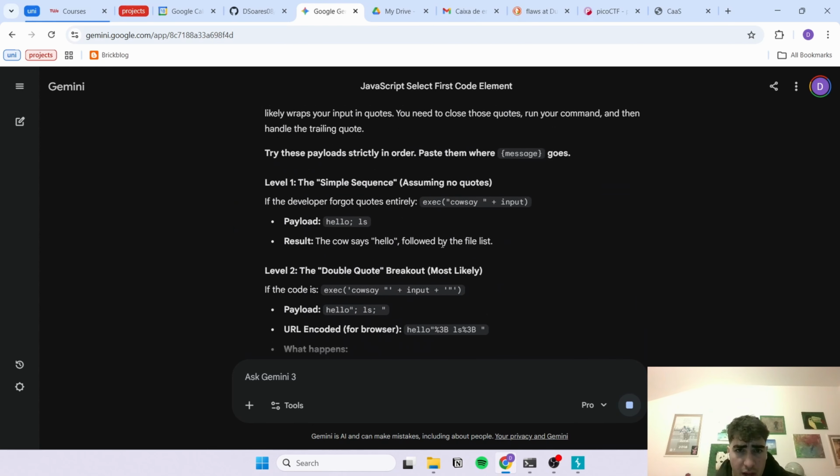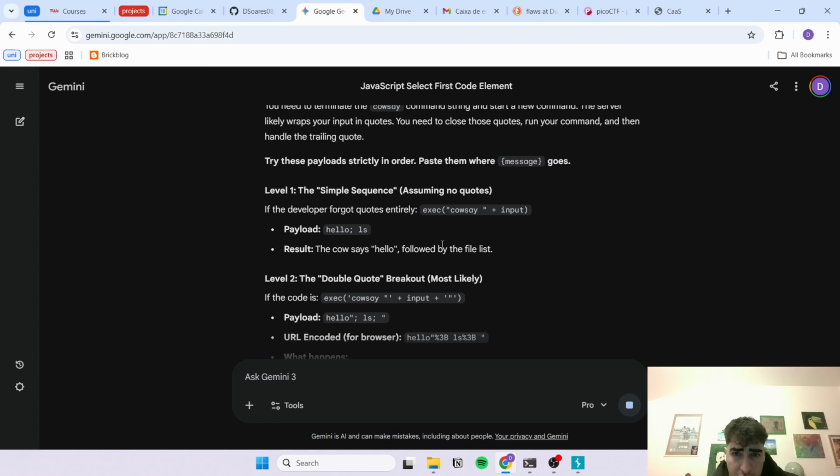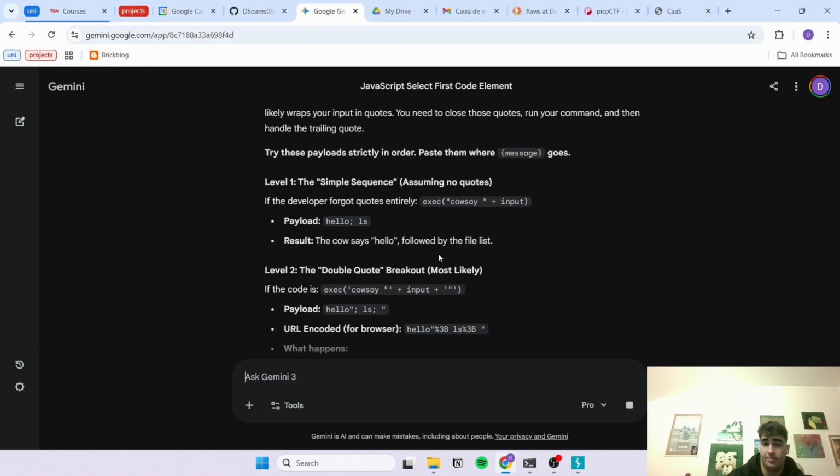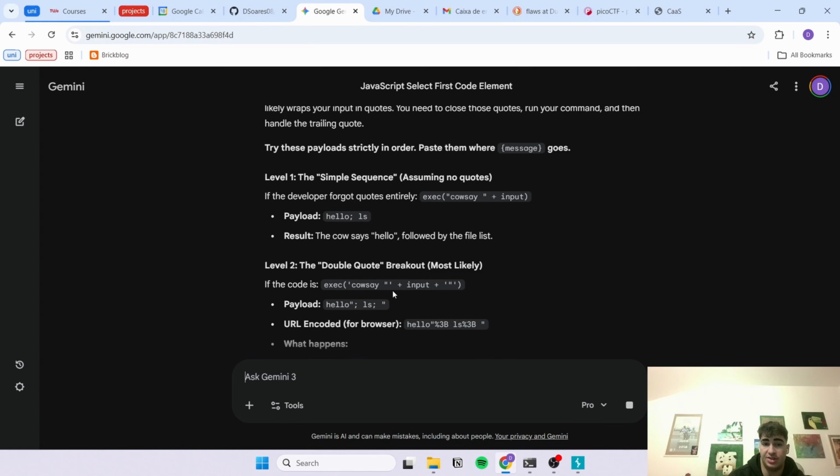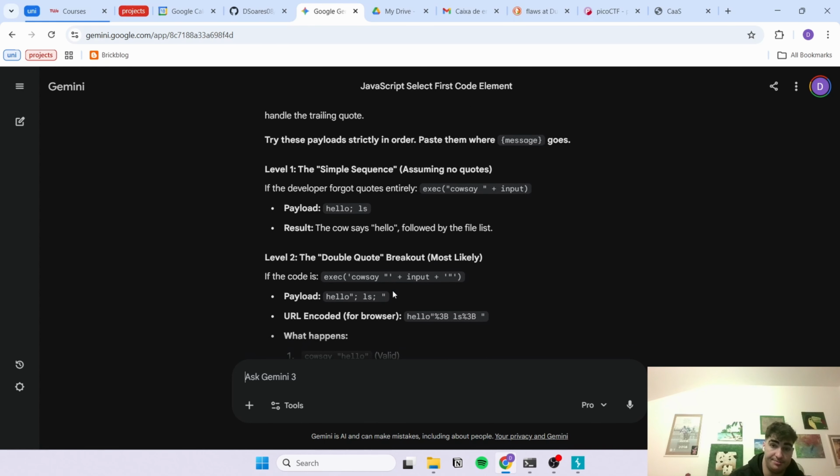Another thing is, it was really simple. There were no quotes, so it was just exec cowsay plus input. So the semicolon just escapes it and does ls, which is crazy.